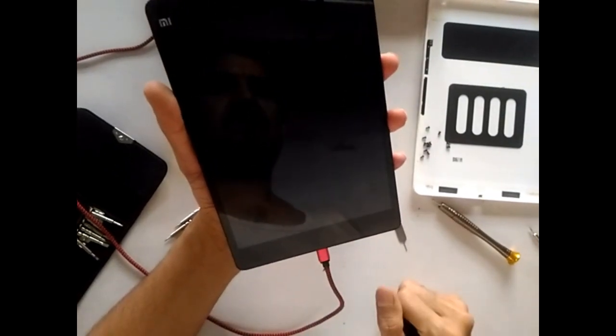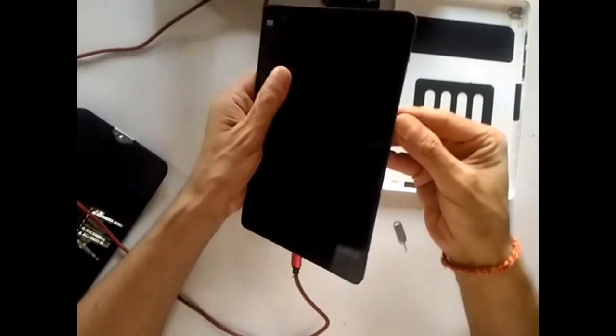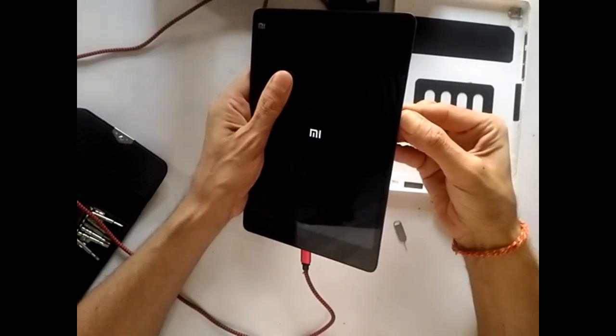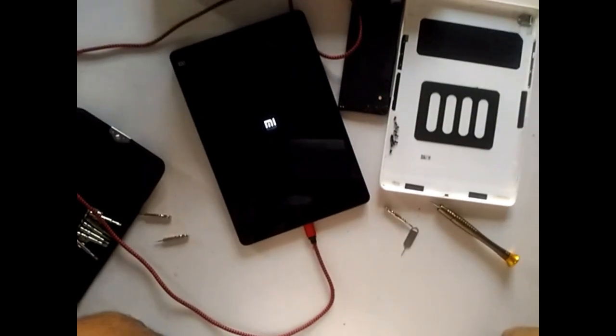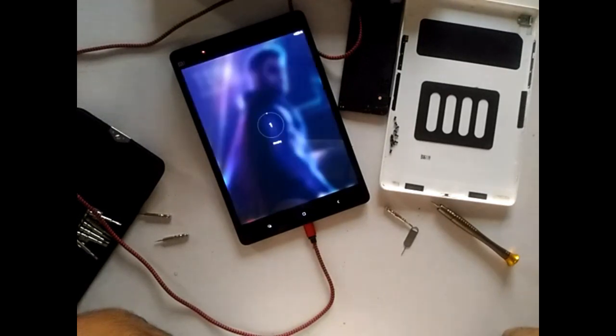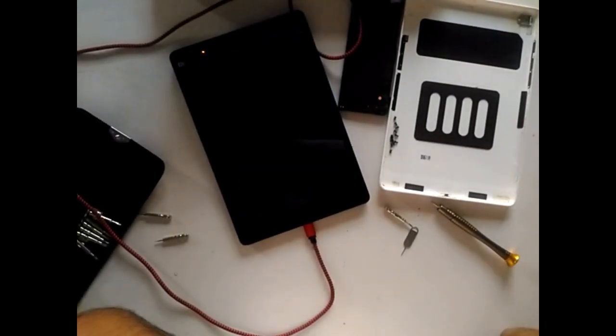Okay, fine, so the MI symbol has come up. Okay, so hopefully this should start. Let's see what happens. It is kind of starting up. We'll leave it as it is for some time and let's see what happens. The battery currently is 0%, so I'm just going to leave it like this and hopefully it charges up properly, and then we'll let you know.